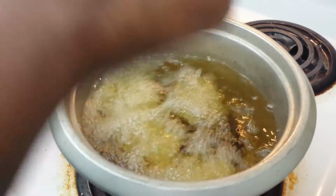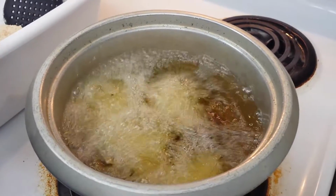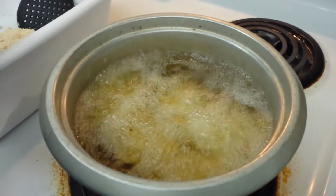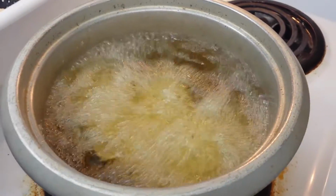So this is a great Nigerian snack if you're having a Nigerian party or you have little kids or big kids, friends, you know, and you can just give them these buns. You let it sit in the oil until it turns golden brown. When it's golden brown, you know it's done.